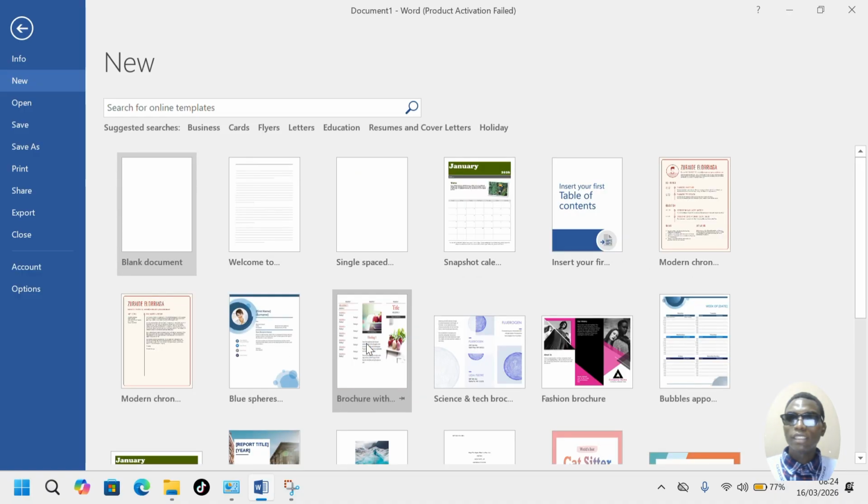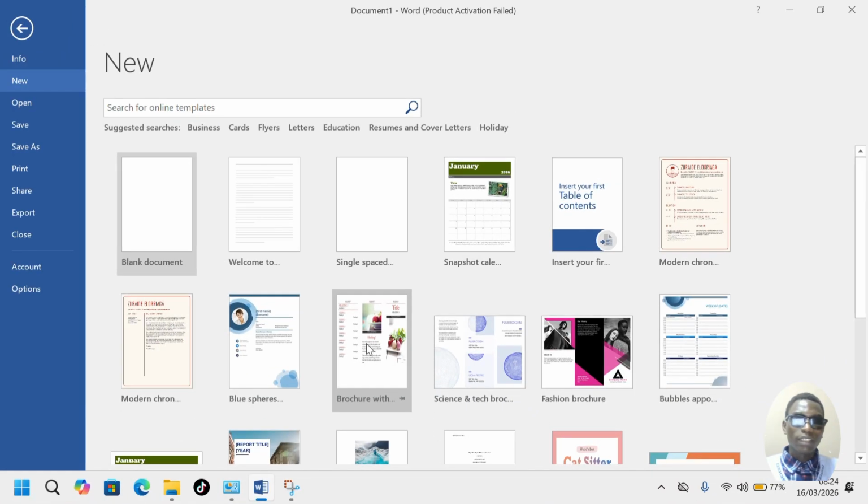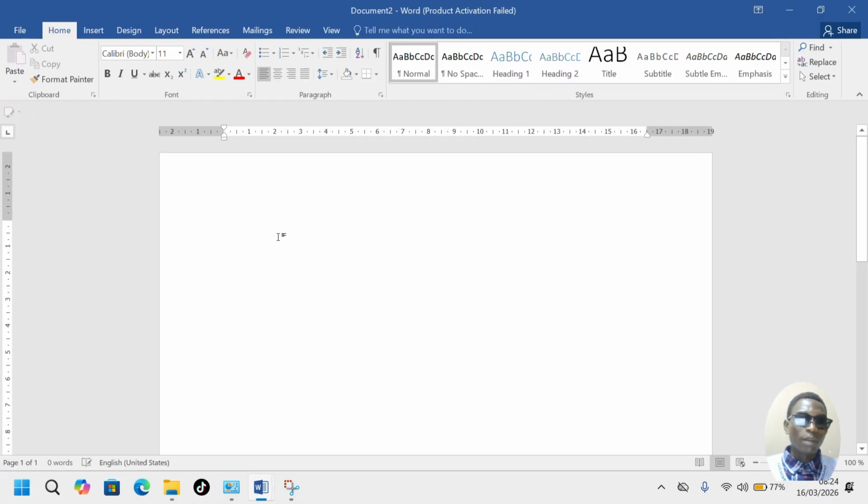So let me show you how you can create a new document in Microsoft Word. To create a new document, you need to click on this blank document here. Make sure that you clicked on this blank document. You click on it, then you will reach here, and this is the first page where you can start to write your document.